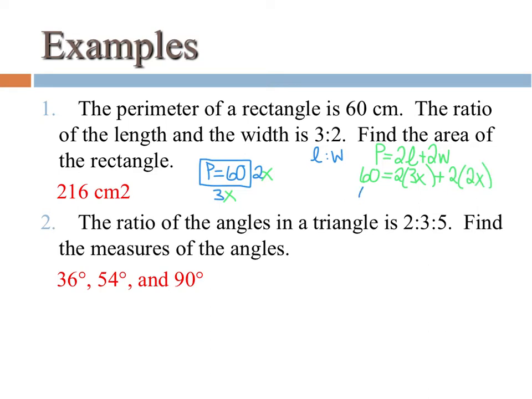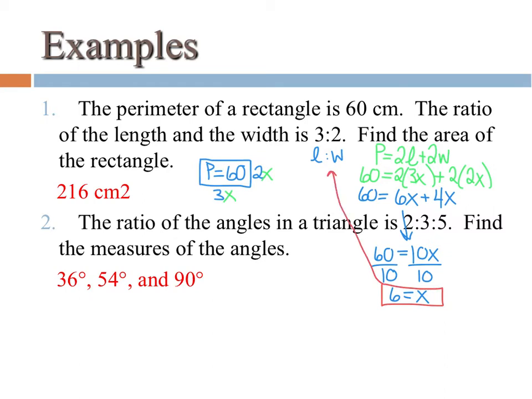All right, so cleaning this up, we're going to get 60 equals 6x plus 4x. I'm going to just have to bring this down here because I'm running out of room. 60 is going to equal 6x plus 4x, which is 10x. Divide both sides by 10. And I get 6 is x. So what I should do now is take this value and plug it in here. The length to width was 3x to 2x, really. So the length is going to be 3 times 6. So here we have 18. The width is 2 times 6, so 12.